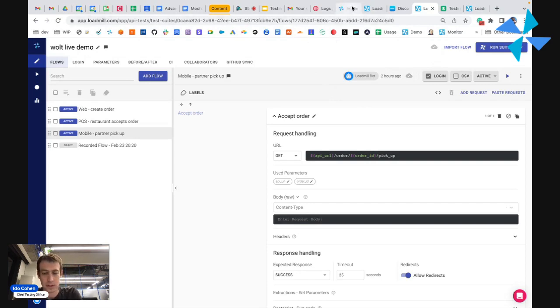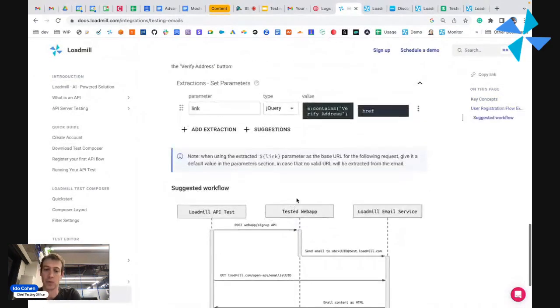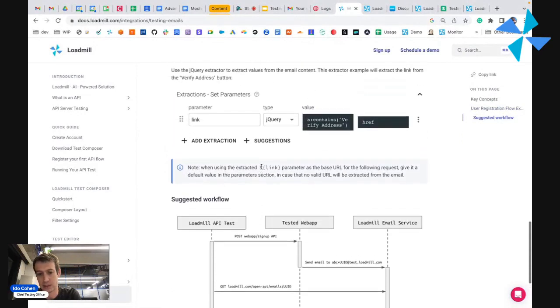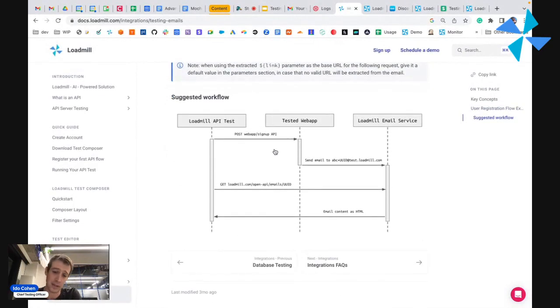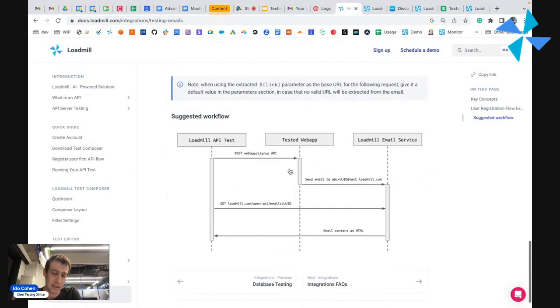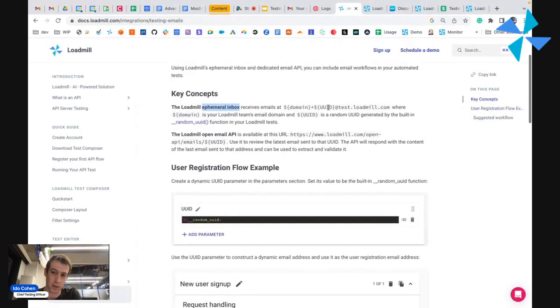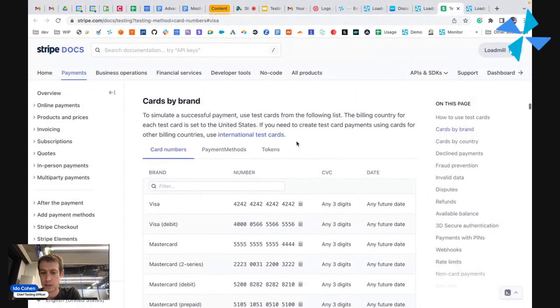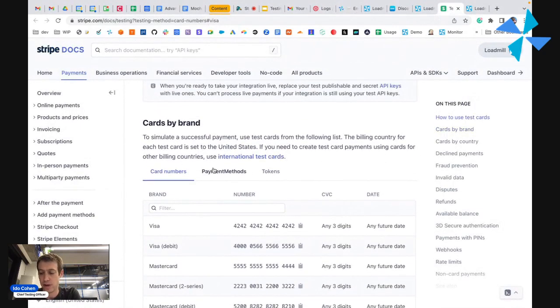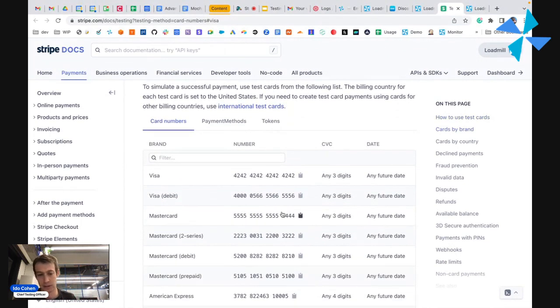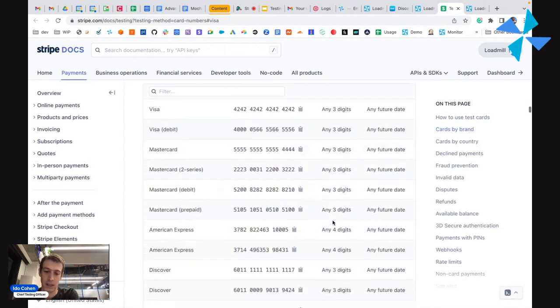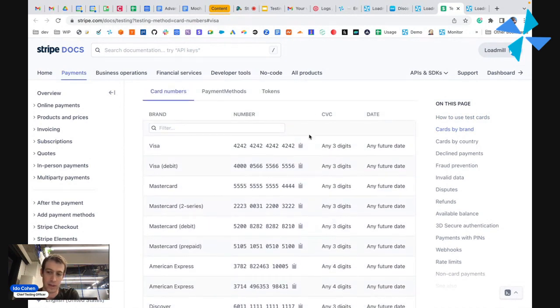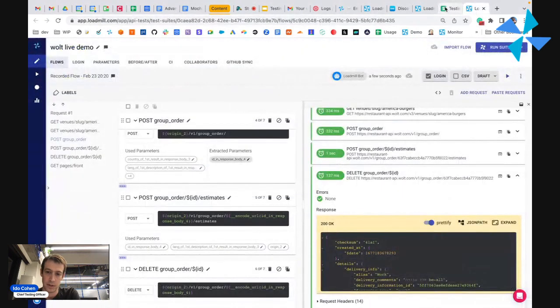There are some cool resources that we can share if you want an explanation of how to work with ephemeral emails, because it's a good example, but it's very similar for text messages and SMS. We have a guide here. Maybe I'll post it in the comments later. I also shared the Stripe example here. They have very detailed documentation for testing environments. It's a dedicated API with a different URL. You have the list of all the test cards that you want to simulate, so you have your Visa card, your MasterCard. It's very detailed if you want to work with payment methods in the test environment. And yeah.